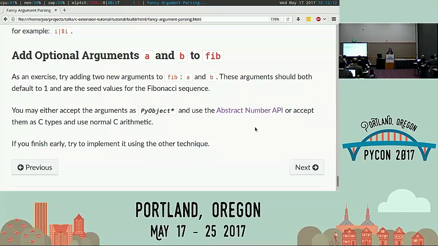There's one warning I'd like to make. If you look, you'll see that there are no formatters for unsigned integers. Those actually do exist in the official docs, but they don't do overflow checking. So if you pass negative integers to them, they just wrap. So they're unsafe. I would suggest that if you wanted to accept an unsigned integer, you should accept it as the O formatter and use PyLong_AsUnsignedLong, like we did originally. Even though they're there, they're easy to use incorrectly.